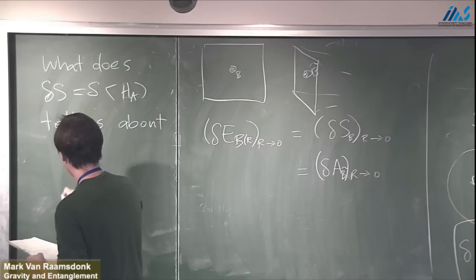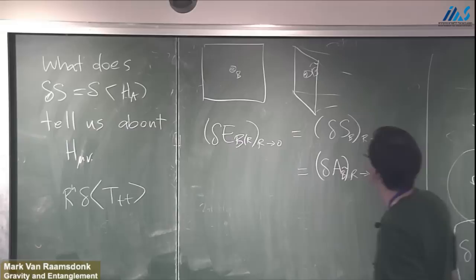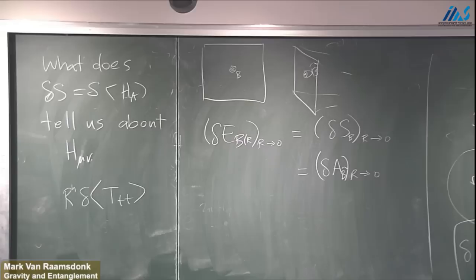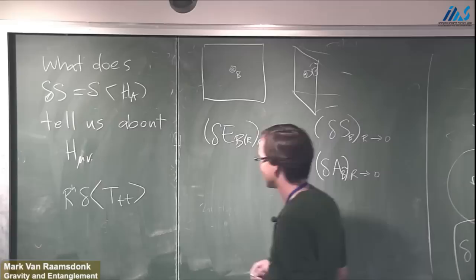If you work it out, basically you end up with some power of r times delta T. So 1 over 2 pi, and then pi over T from the temperature. In delta S, it was delta E over T, the temperature. The temperature could be 2 pi. So for short, I'm just going to call this right-hand side delta E, just so we can save space.